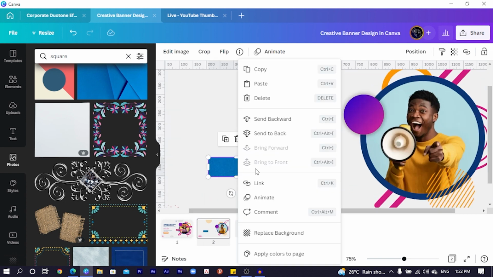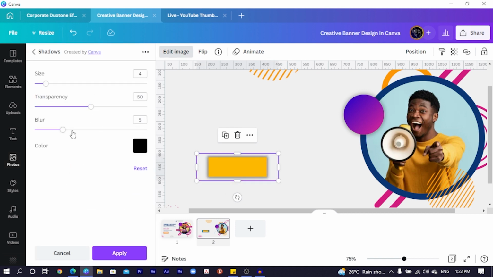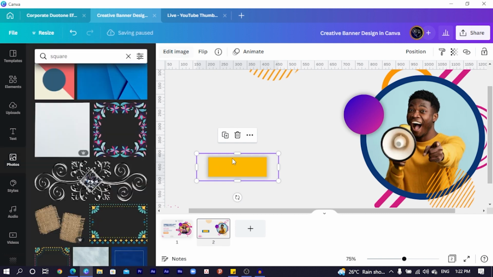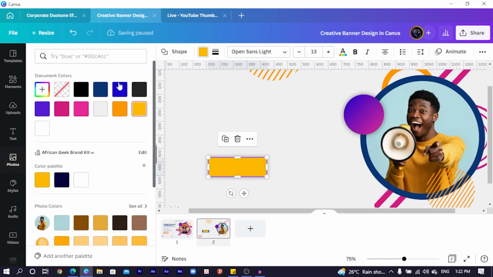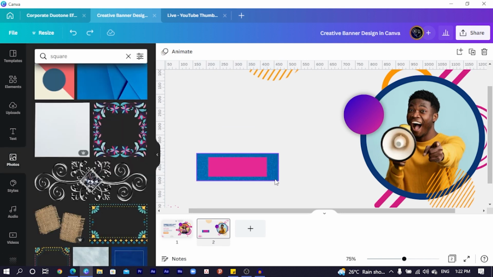Zoom in more, right click, go to the back, come to edit image, click on glow, and we'll go inside. With the transparency, we're going to reduce it a little bit, increase the blurriness, and the size can come up more. This I think is fine. Then we will change this color from this to that, or you can still leave it as yellow depending on what you want. Then I group the two because I didn't make my design save, that's why it happened this way. So we just have to redo the whole thing again.